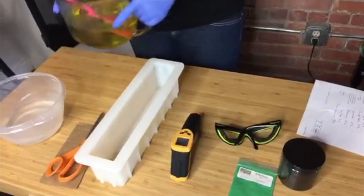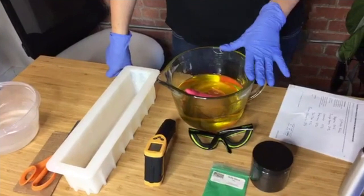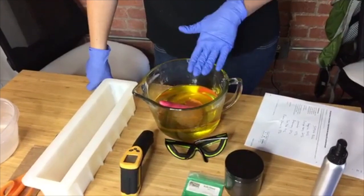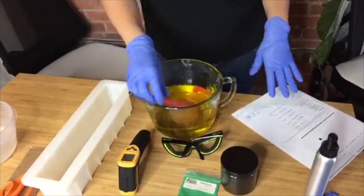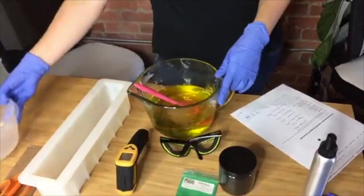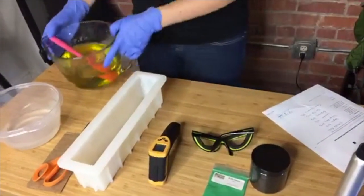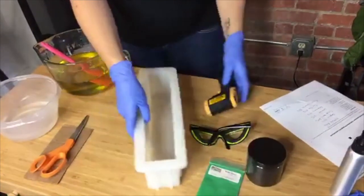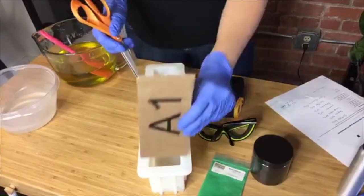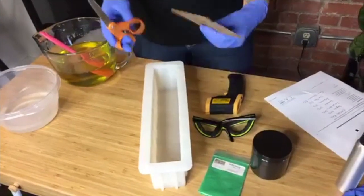I've already measured everything into my bowl: coconut oil, olive oil, shea butter, cocoa butter, mango butter, and the essential oil blend Benjamin told you about. My lye solution is already made and sitting here. We have to do one more thing to prepare — we need to make a little scraping tool that we'll use to scrape the top to create the hairline in the Frankenstein soap.